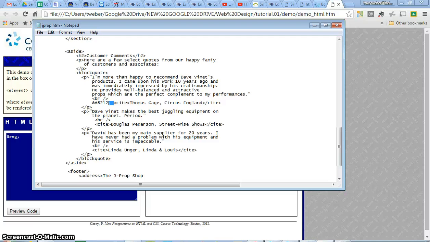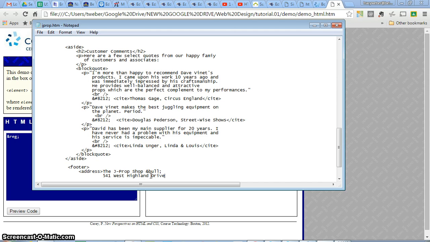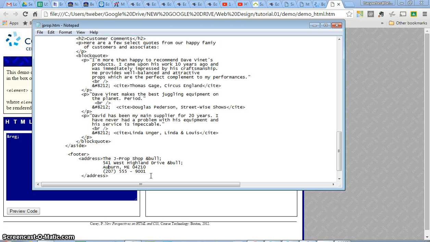And then I'm going to come down here. Well, I'm going to copy that. Shift and the arrow key to select it, Control C. And we come down here in front of Douglas Peterson. It's the same one, Control V. And in front of Linda, the same thing. And I'm also going to put down here the pro right here, ampersand bull, semicolon, and I'm going to copy that. After drive, paste it. And after the phone, or after the zip code, I'm going to paste it. And I'm going to do Control S to save.